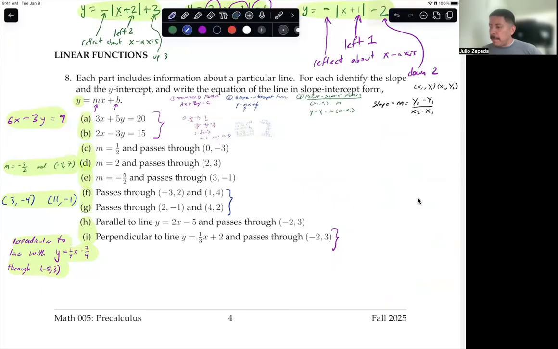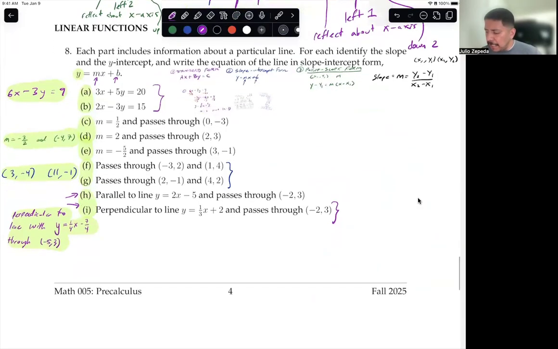Okay, and then finally the last one. The last one is a problem about perpendicular lines. There's one about parallel lines as well, but I'm going to do the perpendicular one. Basically, we want to find a line that is perpendicular to, and then I gave a different line here, this line here, y equals 1/4 x minus 7/4. And so usually people remember how the parallel lines compare in terms of slopes. The slopes of parallel lines, if they're parallel, they have the same slope. So if we were looking for a parallel line, we would use the same slope as this line here with the 1/4. But we're not looking for a parallel line, we're looking for a perpendicular line.